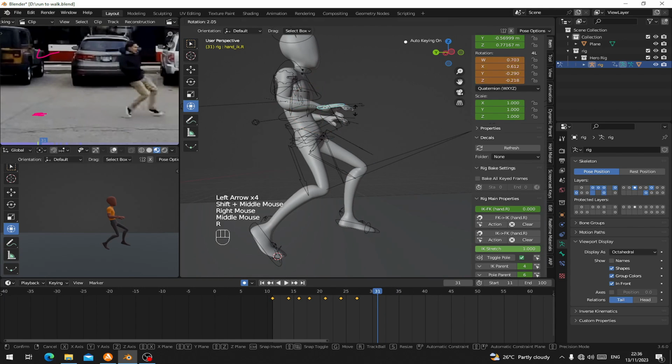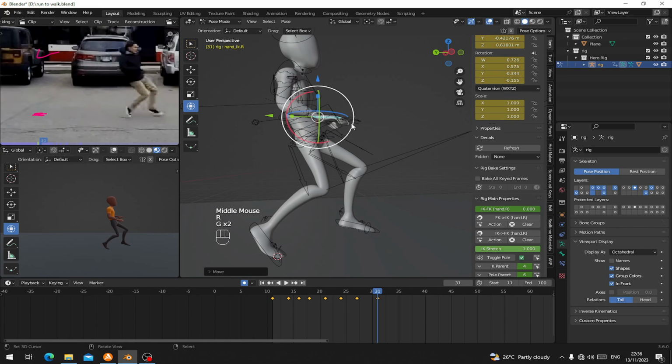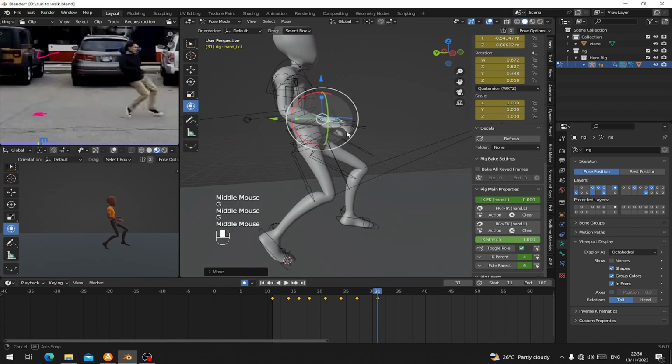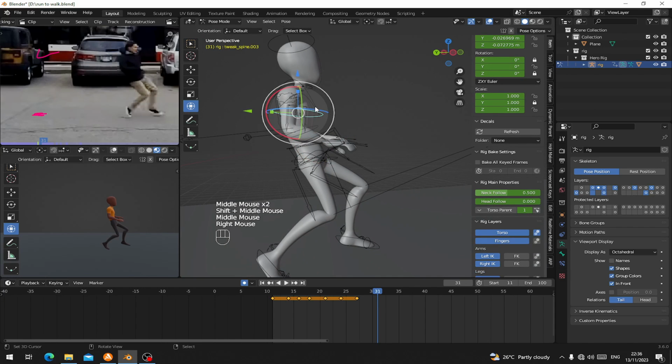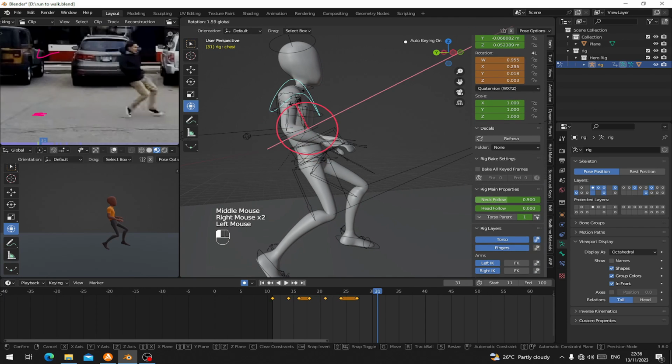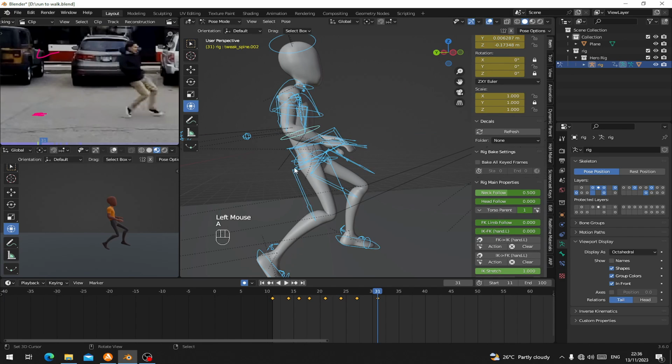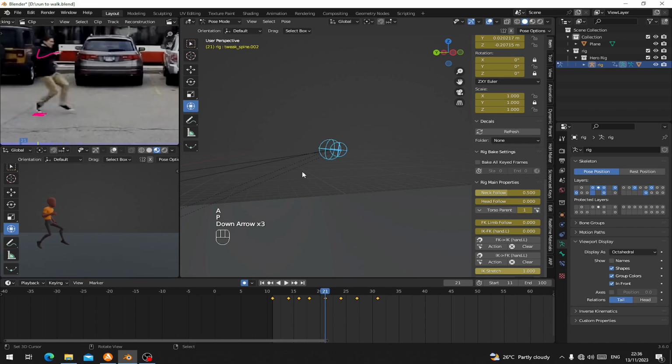So here this hand is moving down, so very small movement, and this one too, not so much. So I and then insert key.